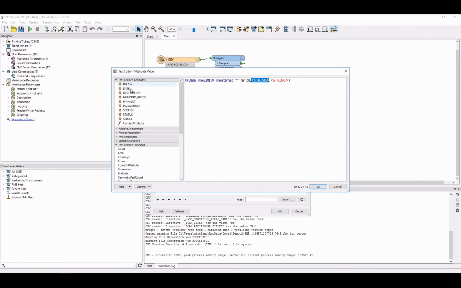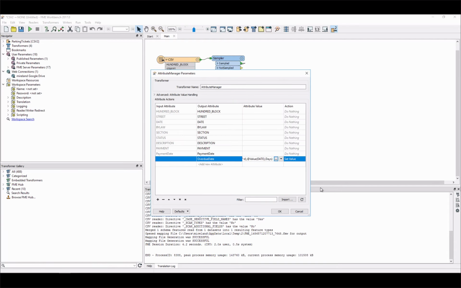My date string is the date they should have paid by, and tell me the difference in days, or I could say months, I could say years, whatever. I'm going to say days. It's going to tell me how many days difference between today's date and the date they should have paid. If it's a negative number, then it's okay. Your payment date's in the future, you don't have to worry. If it's a positive number, that means you're overdue.